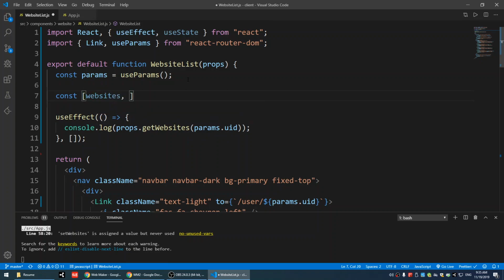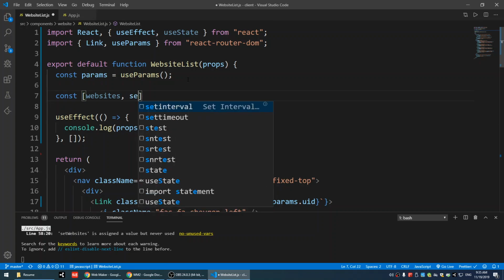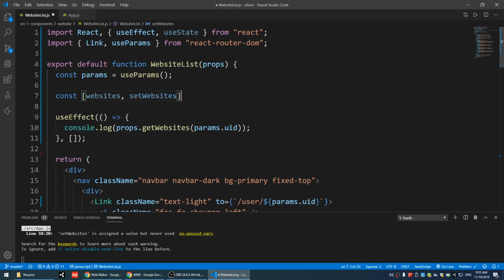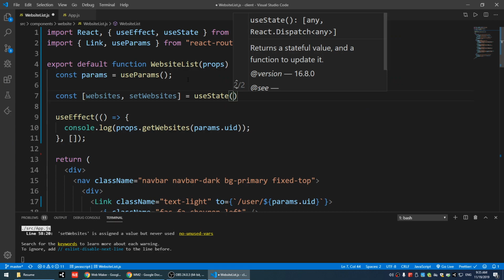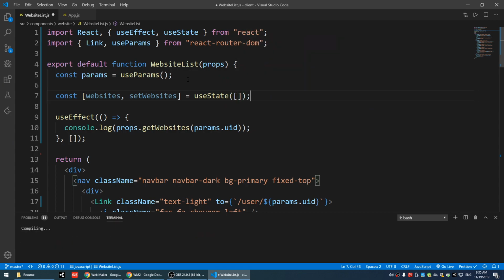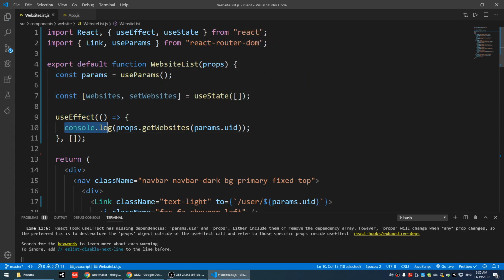This is going to be websites inside the website list page, not the state in the app.js. They just share the same name, but they are different websites arrays. Use state, start with an empty array, and inside here we're going to set websites equal to the one we returned from the app.js.